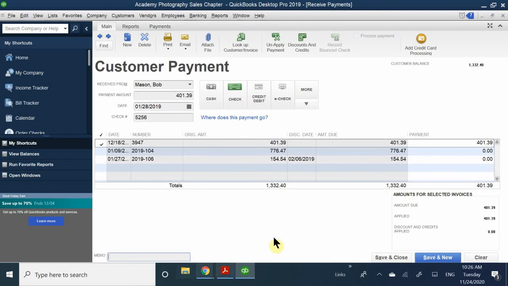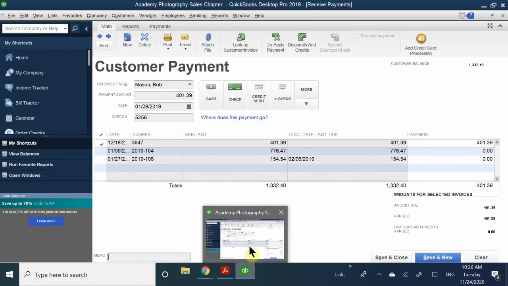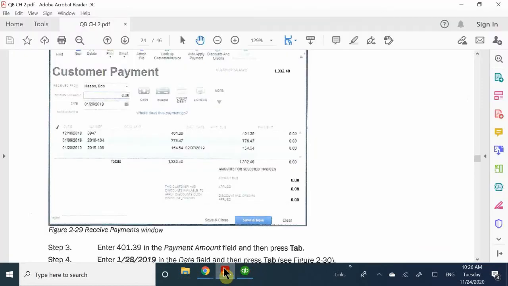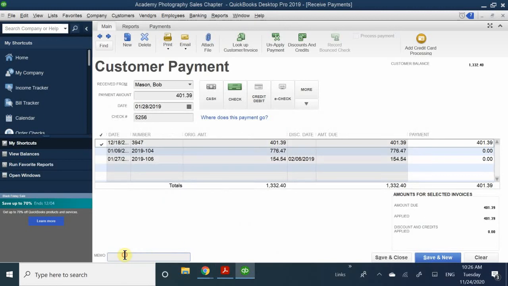So I believe this message says payment for invoice. What does it say? Okay, and is there a check number associated with it too? Yes. Okay, perfect. No, all it did was, based on the book, it's just the invoice number.